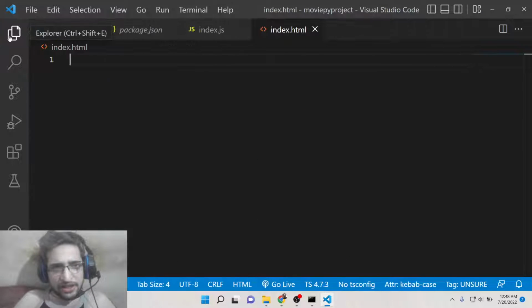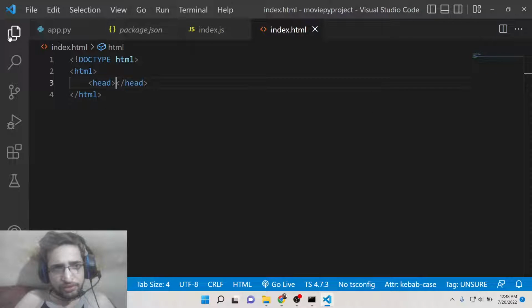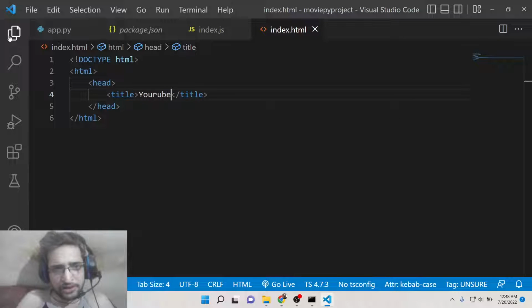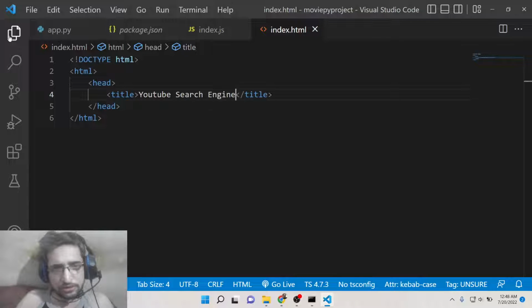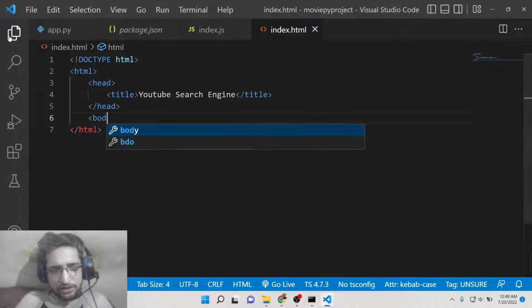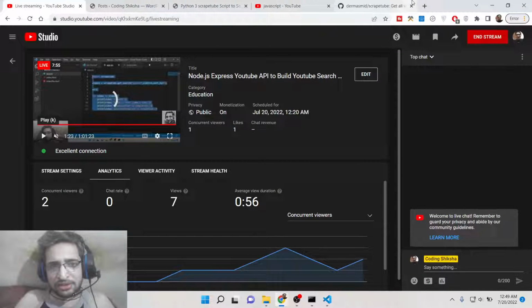So right here inside this, guys, we will have a simple interface where the user can search for YouTube videos. I will simply say the title to be YouTube search engine, and inside the body. So for building it, guys, we will be using some Bootstrap.